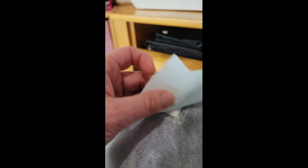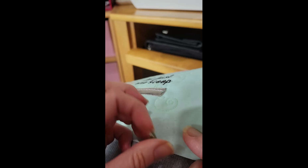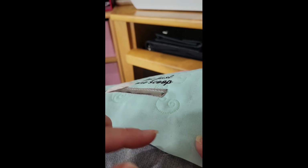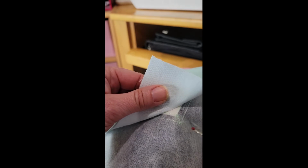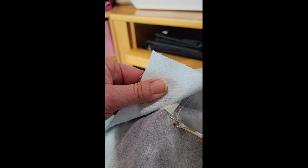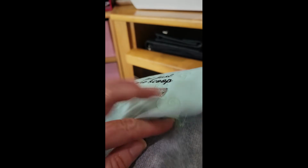So I've always worried that maybe you could cut a hole in it. So just don't do that. Don't cut a hole in your fabric. I never have, but I've always worried that maybe that could happen. But you saw how easy it is. And I'm just really holding it on the stabilizer. It's already done now, but hopefully that gives you a little tip.